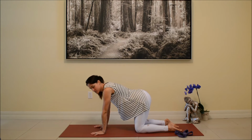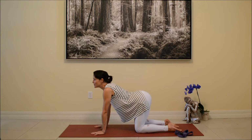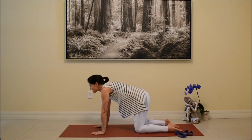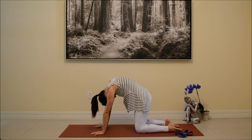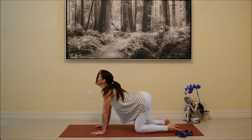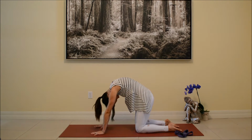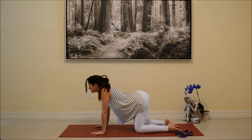So find what works best for you, and let's just take a couple quick cat-cows. So belly drops, gaze lifts, and then exhale, round the spine, chin to chest. Inhale, release, gaze forward, and exhale, round the spine. Let's do one more.